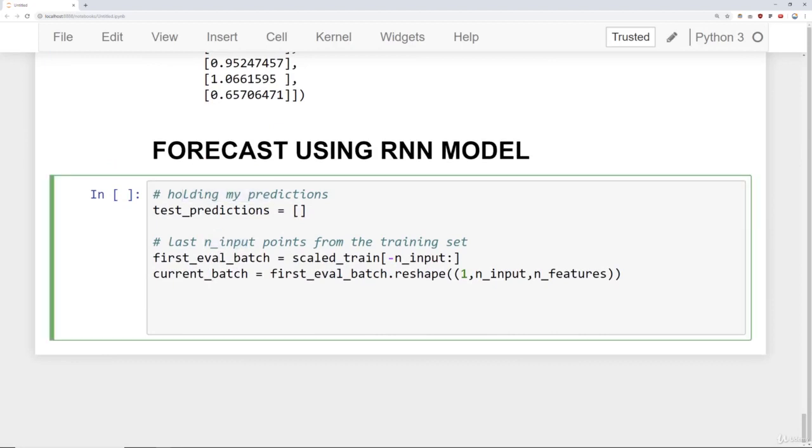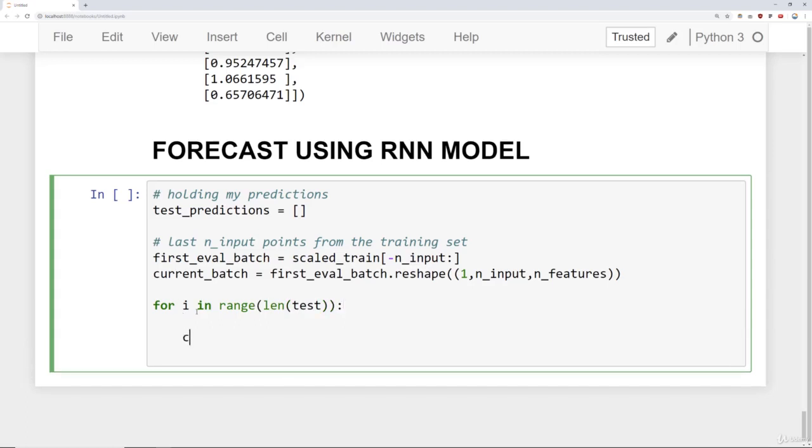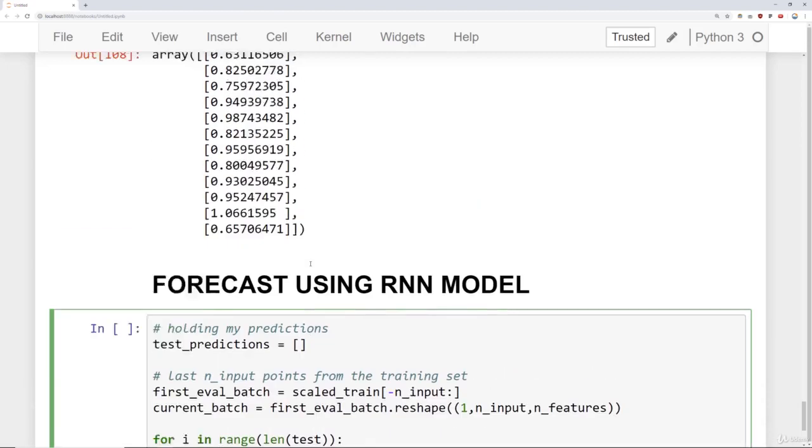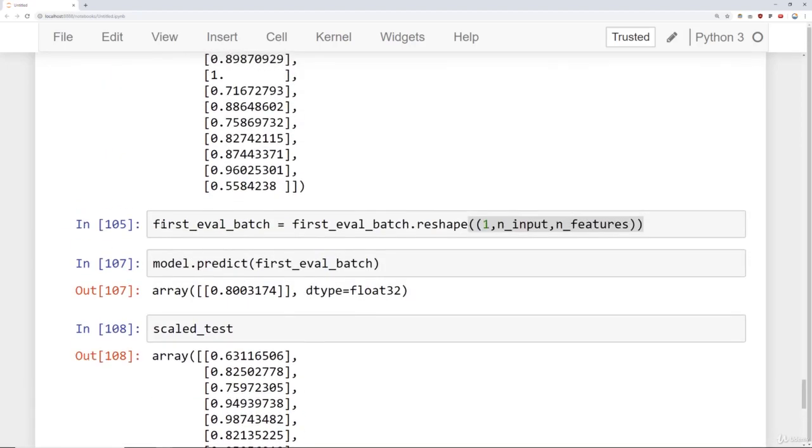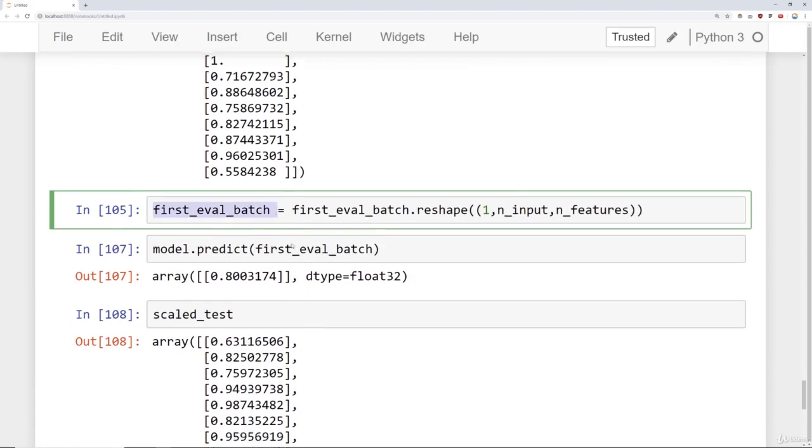And what we want to do is essentially cycle through this and then add on more of our predictions. So we're going to say for i in range length of my test set, we'll do the following. We'll say that my current prediction is equal to model.predict, and predict off the current batch, which remember, the first current batch is essentially going to look like this first evaluation batch.